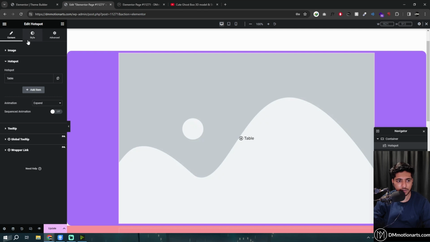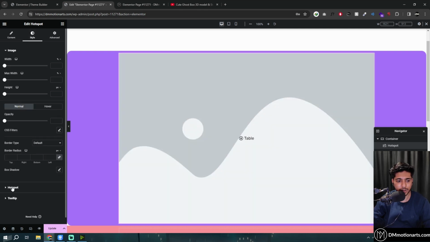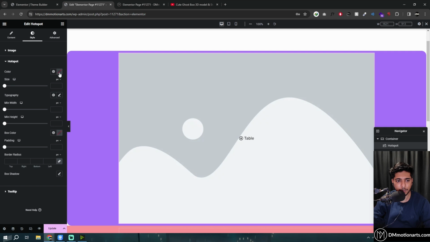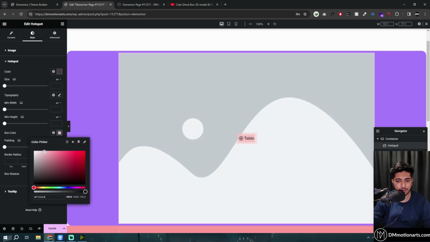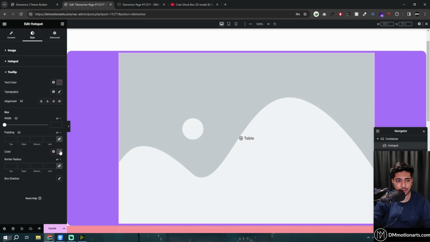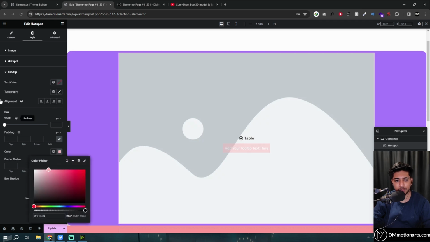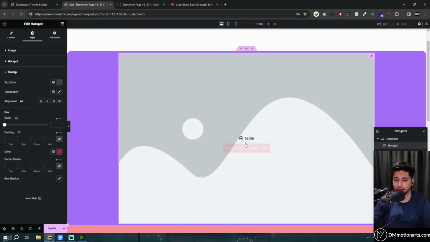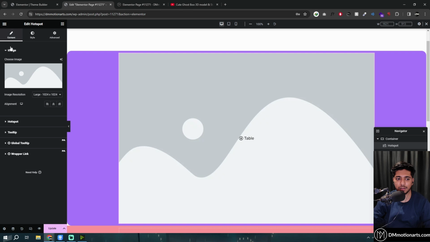The issue is in the style tab. Let me just quickly do this. In the hotspot, I believe this one, nope, this one is changing. This one, in this one, yep, there we go. Now it's much more visible. So you could see on hover, we can just add any content around here.